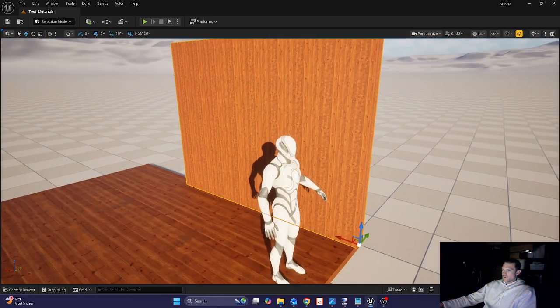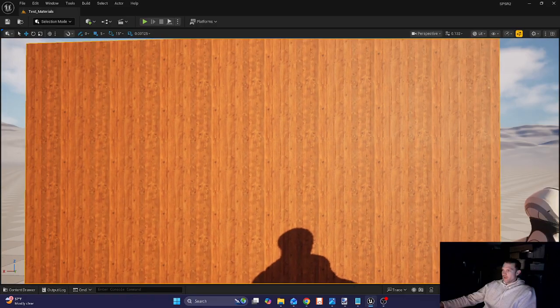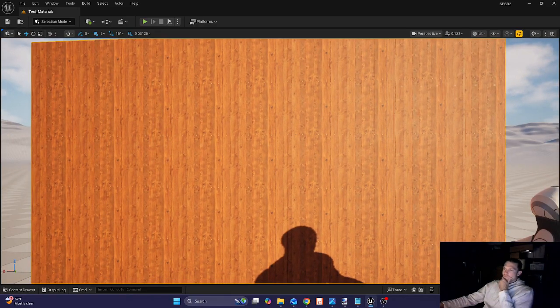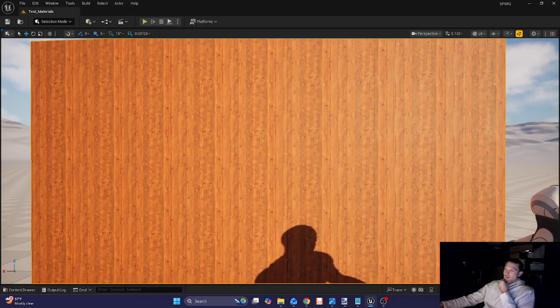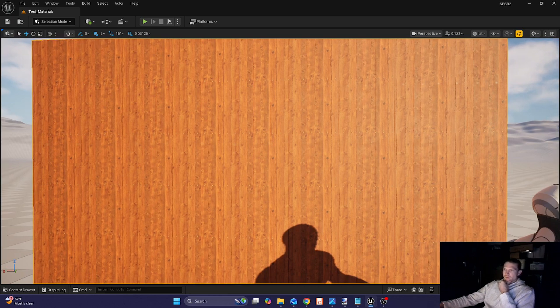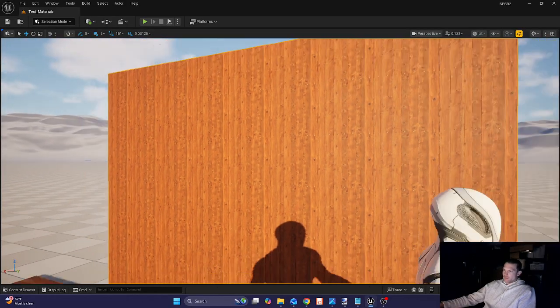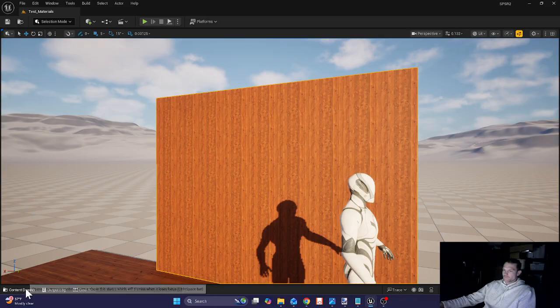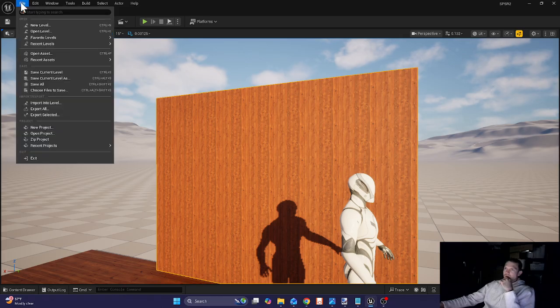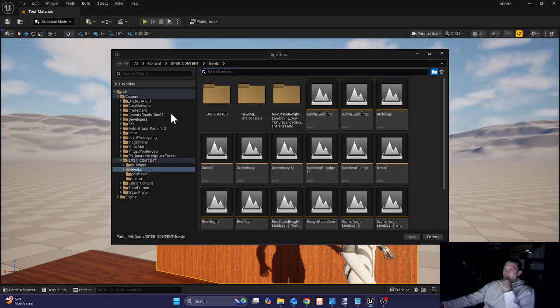I sort of want the wall to have these running parallel to the Earth, basically. So like I want them going horizontal. But let's see what they look like vertical. They might be fine vertical. Okay, so we're gonna save this level because that's a good test. We're gonna open our Health Lodge back.